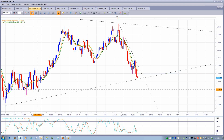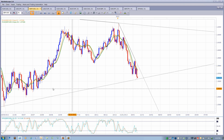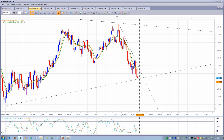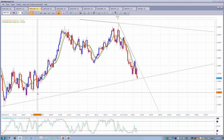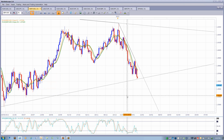Mm-hmm. And then once it does break this trend, obviously we are going to make further lows because it has broken that uptrend line, so it will come down to test around the 154.91 area, around that line. So you don't have to take the stop at that point. You can close it once it breaks that, if you see a big red bar, because what's the probability that it's going to have further momentum to the downside? Right. Test those lows. But the initial stop, I will put it there at 154. What is that low properly? 154.89. Cool. That answers all my questions.